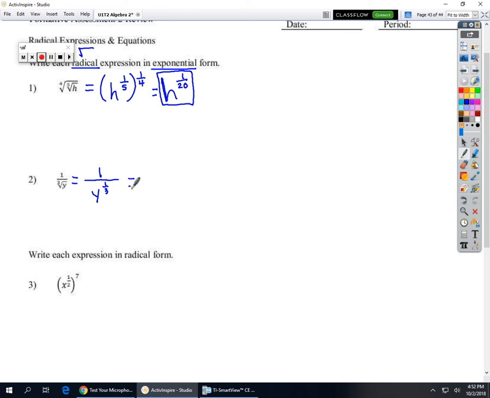Some people will go a step further. Remember, if you have 1 over an exponential expression, that's the same as saying y to the negative of that expression. In this case, you can change this to y to the negative 1/3. I would consider either expression as equivalent. This is more useful, in my opinion, in calculus and beyond. So either way works. All right, so I have changed both to exponential form. There are no more roots. The roots are gone. So this is good.